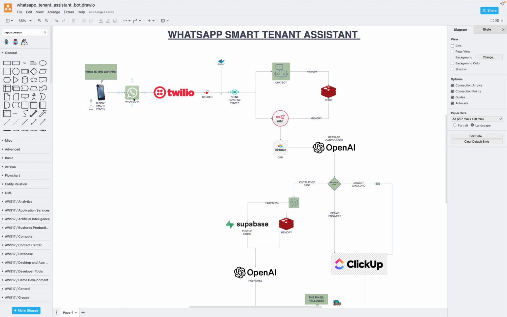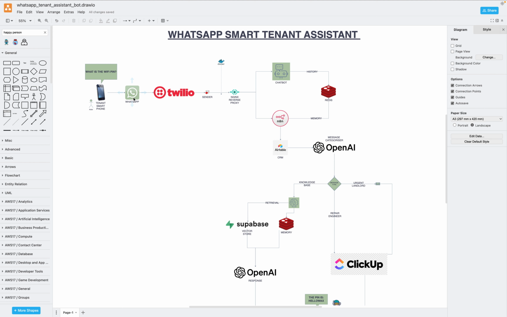What does that mean? It just means that you have a system in the front end that receives the initial message, which is the API or the endpoint, and then that system, which is an Nginx proxy, determines based on the path of the request where to send the request to. So what is a Wi-Fi pin gets forwarded through Twilio and then through Nginx. Nginx then says, okay, where is this headed? Oh, it's headed for the chatbot. It then goes into the chatbot.